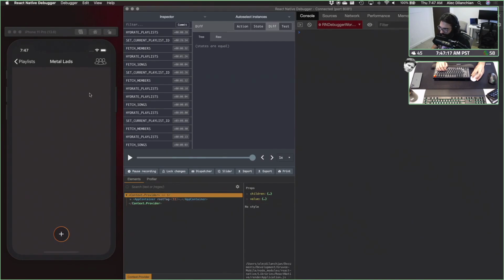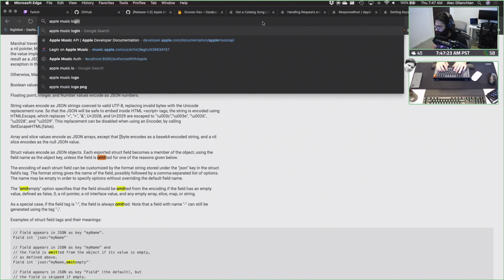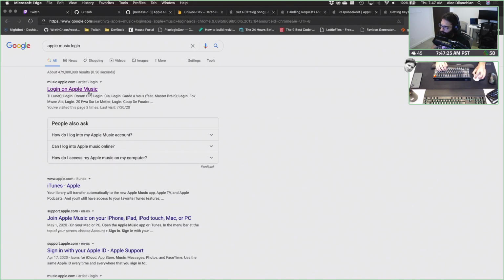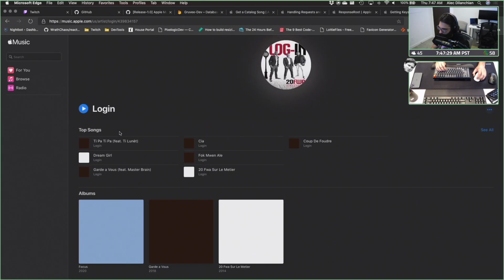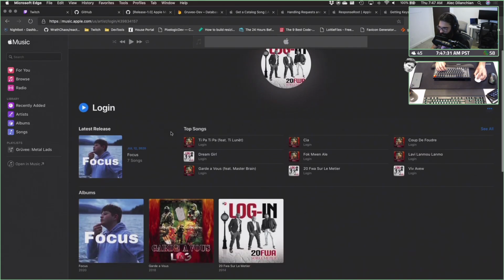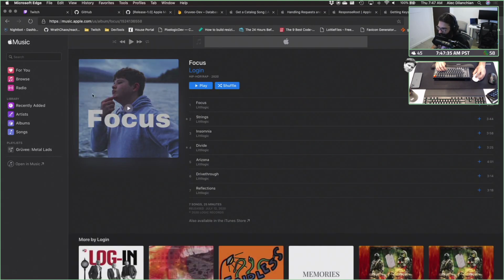All right, so let's go get a song from Apple Music, huh? Let's see what's up. Let's go get one of their songs, Dandary. Focus. Yes. This is a fantastic album cover. Apparently, wait.